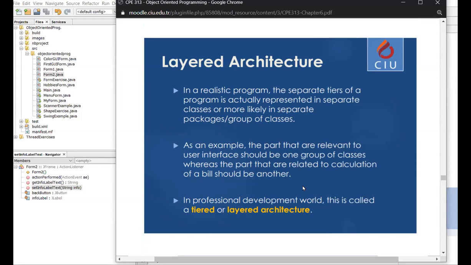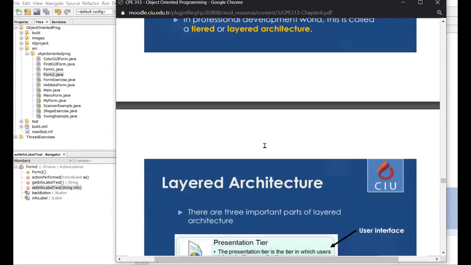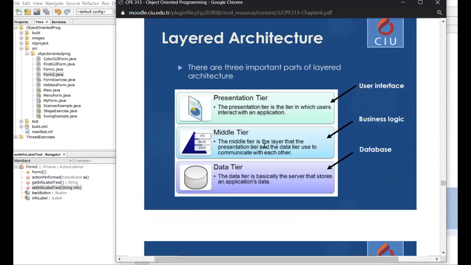This also allows the programs to be divided. So whenever a group project is given to you, for example, one member can only focus on the user interface, another member can only focus on how data is processed, and a third member, for example, can deal with the database part. It allows you to focus more specifically on one aspect of the overall program.